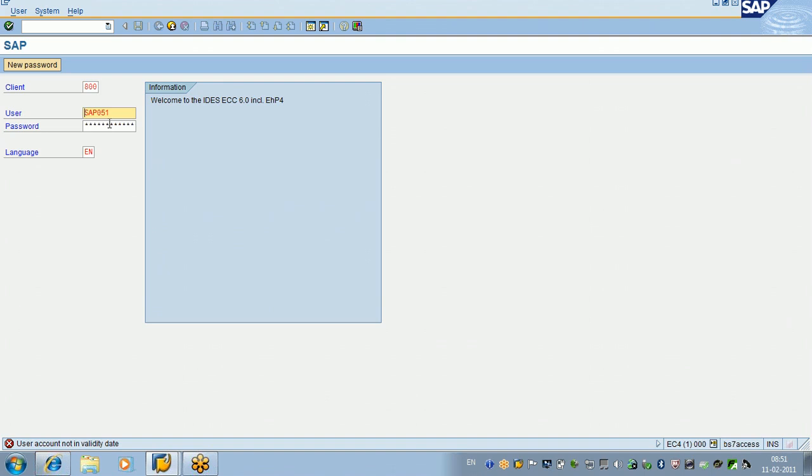Can anybody give me your user ID and password? Because my user ID is not working today. I don't know. SAP 065. SAP 123 password. No. Oh, yours also not working, Vinod. Sir, let me check myself. Yeah, check it. SAP 7075.